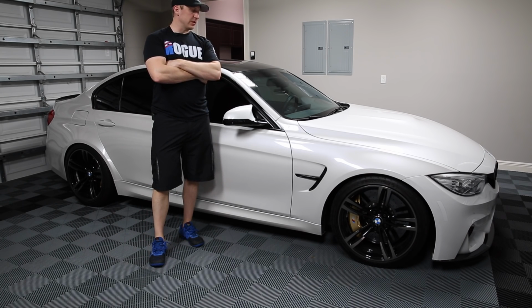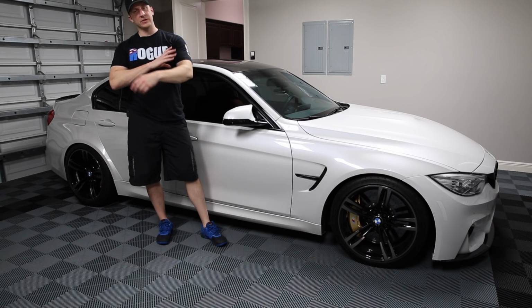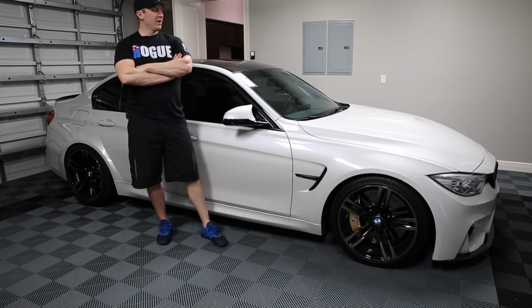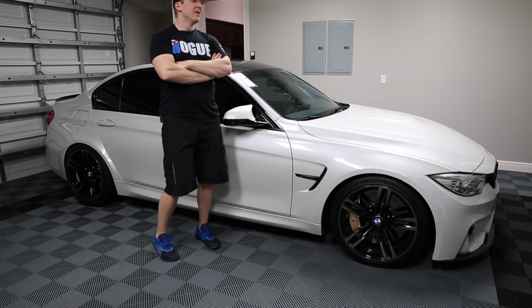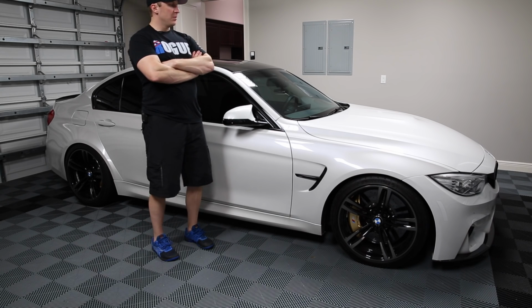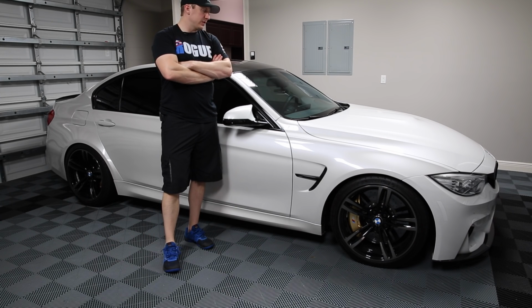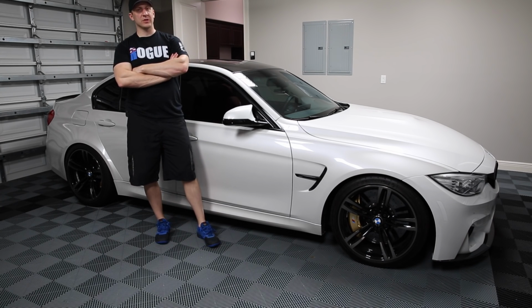there's a clear path for me. The ultimate goal on all of this stuff, after learning through the years of screwing things up and having cars break down, and I've never really done anything crazy, but I'm more of a bolt-on, factory-like modification kind of guy. So I want stuff that's going to work like factory and not have major issues. Still, I've had a few little minor tweaks I've needed to make on this car, just like I have with any other aftermarket part.